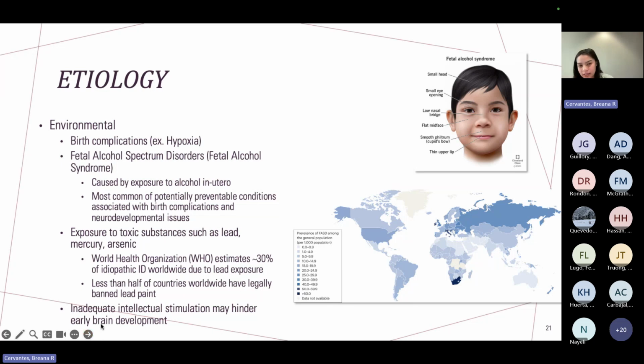The other thing that is thought to be associated with intellectual disability in terms of afterbirth, that's not related to the physical environment, is inadequate intellectual stimulation. It's not the cause of intellectual disability. It's something that can maintain some of the low functioning. So not engaging with your baby or your little toddler with activities that are intellectually stimulating is only going to maintain the low functioning.